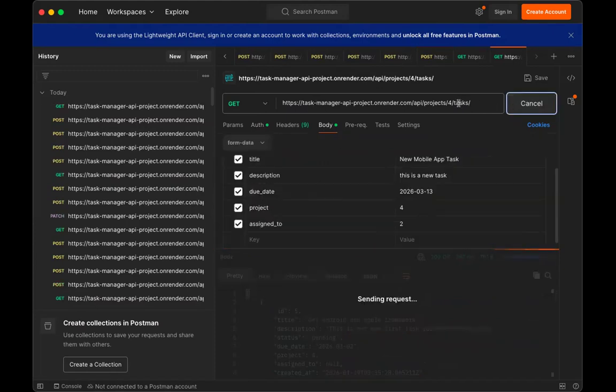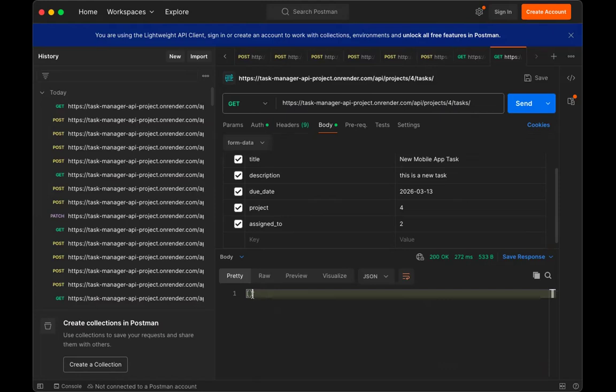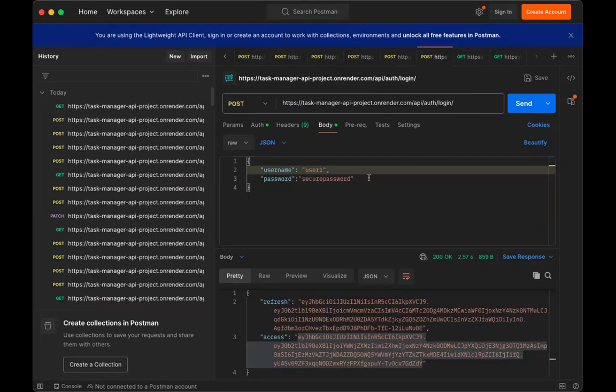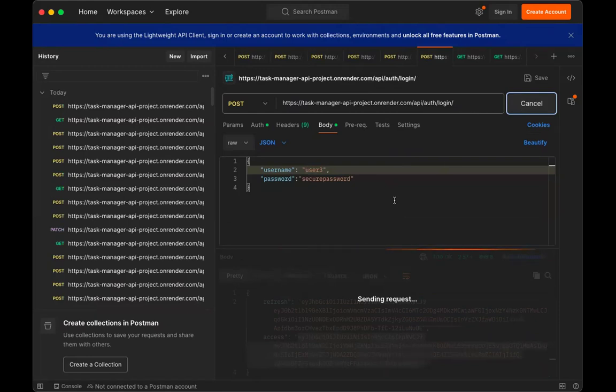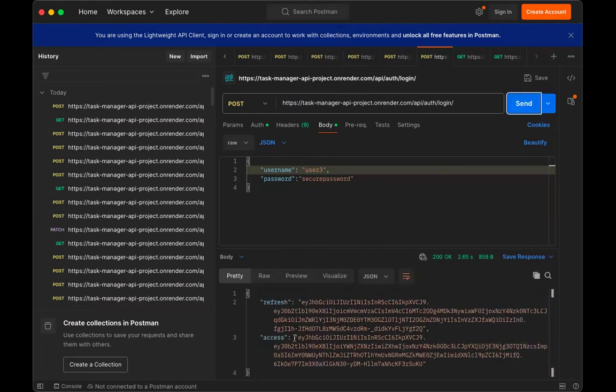So I'm trying to get the tags that belong to project 4. Can you see? I'm trying to get the tags that belong to project 4. Meanwhile, project 4 was created by user 3. And you can see there we're having an empty list because it is not user 1 that created this, right? But if I log in with user 4, I'm sorry, user 3, I mean. So user 3 is the fourth user. I think that's where the confusion is. But there's a super user.